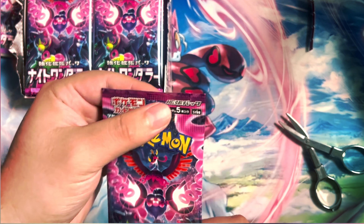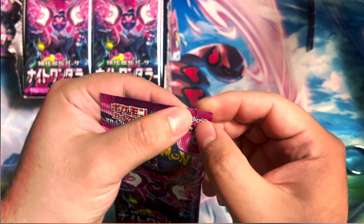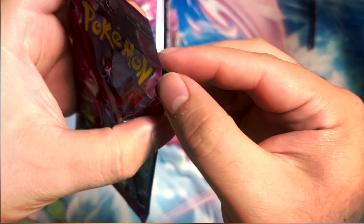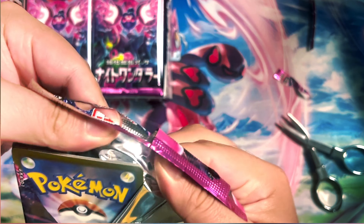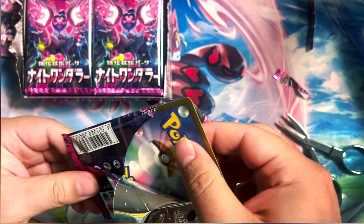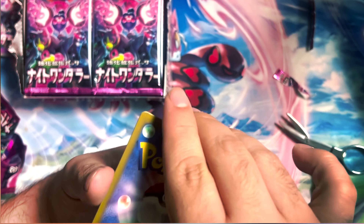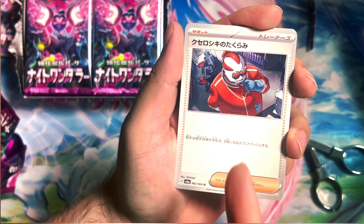So for the Japanese cards they have this little notch here. Ideally what you want to do is pull it down — it would come all the way down but this is good enough. I like to just pull it from the top and then it'll open nicely. Do you put one or two cards over? I think it's just one up, one over — like the modern Scarlet and Violet, you just do one up.